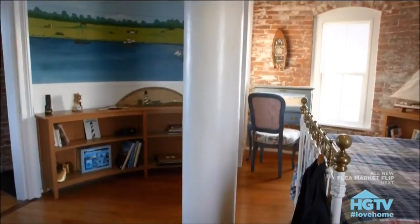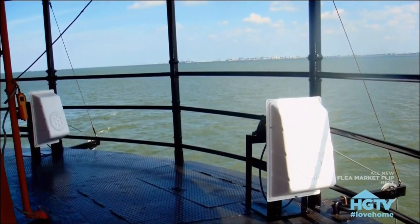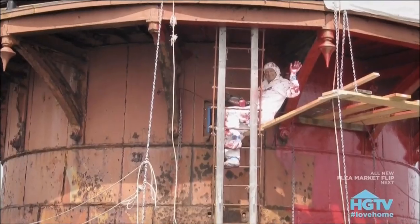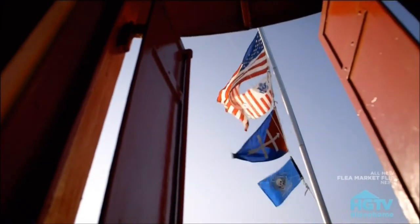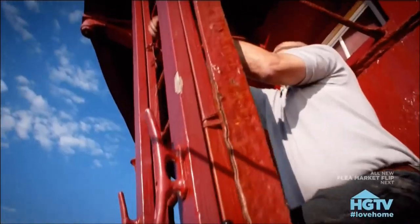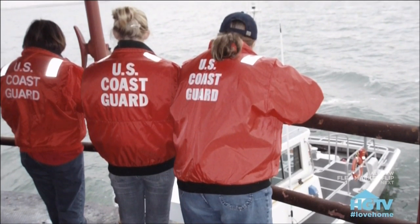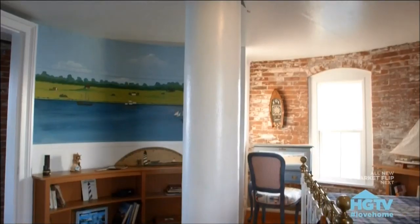Renovation not only meant removing 12 decades of lead-based paint, but also replacing missing railings, installing new iron decking and windows, and painting the lighthouse red. 'Everything we owned when we were in the painting had red on it — red underwear, getting on your shoes, your socks.' It is a working lighthouse, and the Coast Guard had a few requirements when they transferred it: keep it red as a navigational aid, maintain the ladder, provide access, and allow equipment storage. But the decorating was completely up to Bob and Joan.